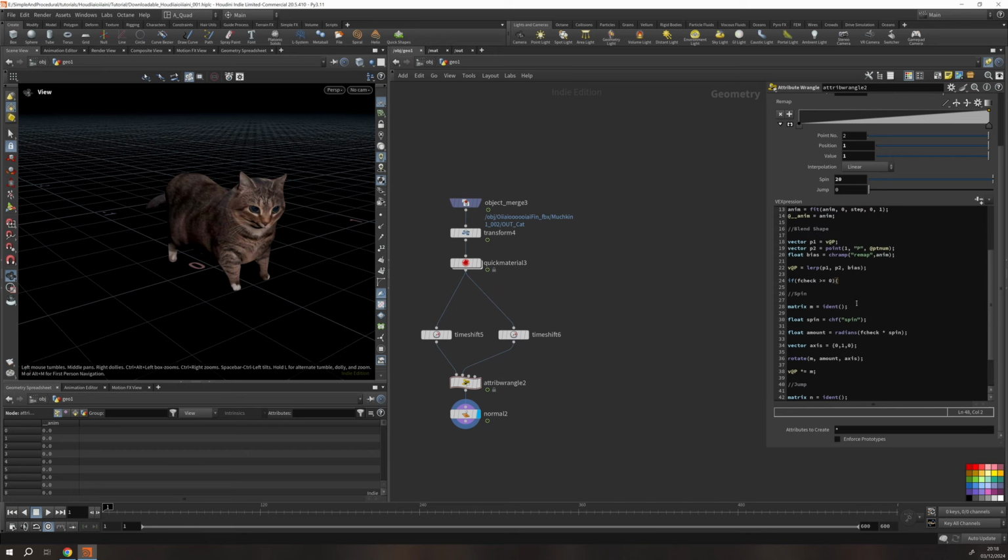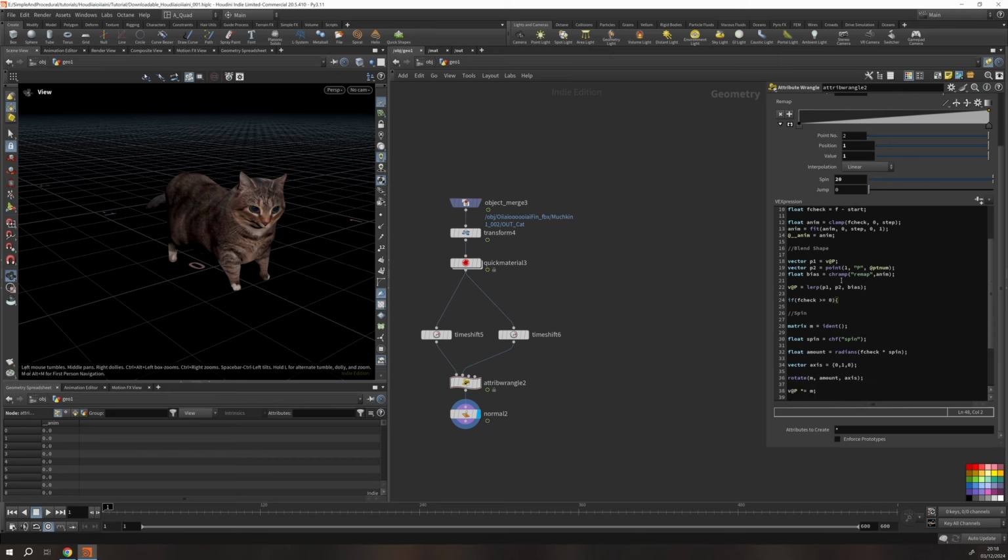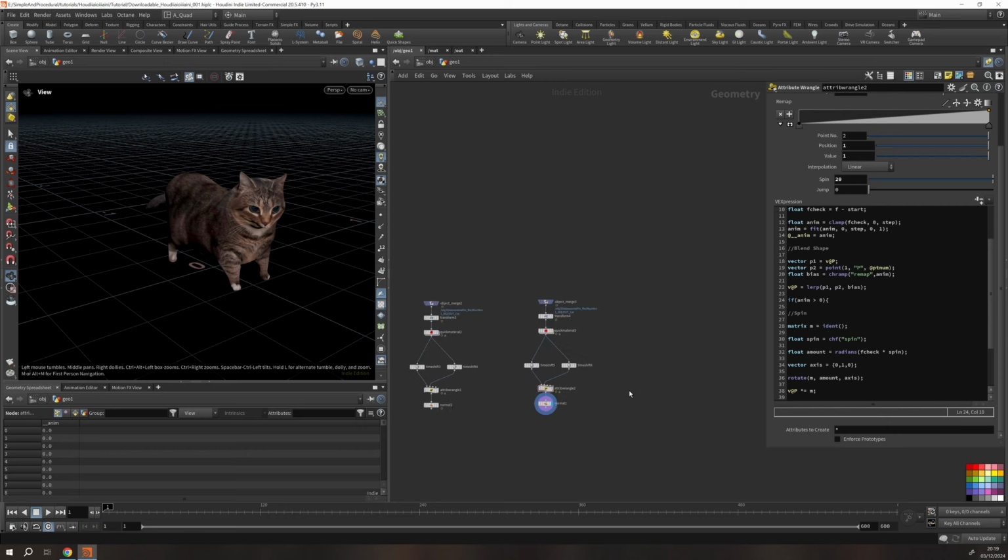Another way to do that would be to bring in your anim. For example, we are defining all these values up here, so anim could also do the same thing. Anim goes from 0 to 1. Just put it in there, multiply it by high value. You can also just use it in there. So let's say if anim is bigger than 0, because we know by default it's always 0. So if anim is bigger than 0, just do that. And that works fine as well. Problem solved. And generally, I think I prefer using anim here rather than f check, because we will run into this thing later in the next example.